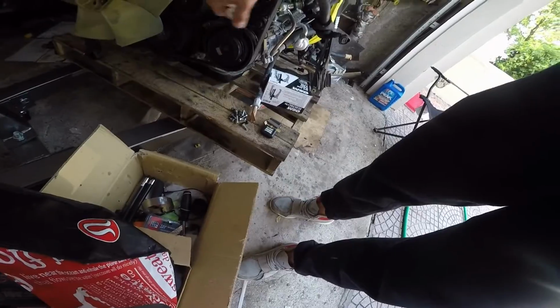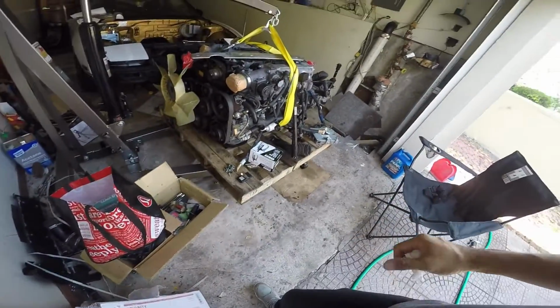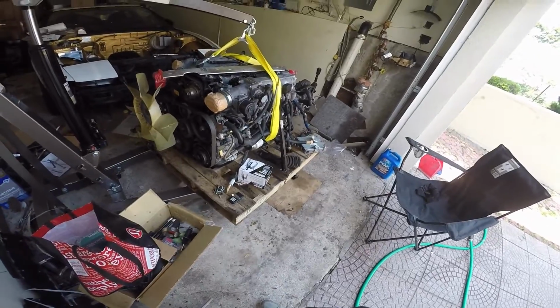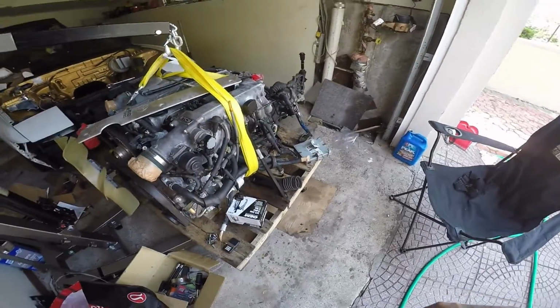I got power steering brackets to hold the pulley, from Texas Speed as well. I don't know where it's broken, but it was broken. We don't need this anyway, so it's going to be out, because it won't fit on the 240. I love this motor. I already opened it, and the compression test is good. Man, I can't wait to get this guy running. I'm so excited.